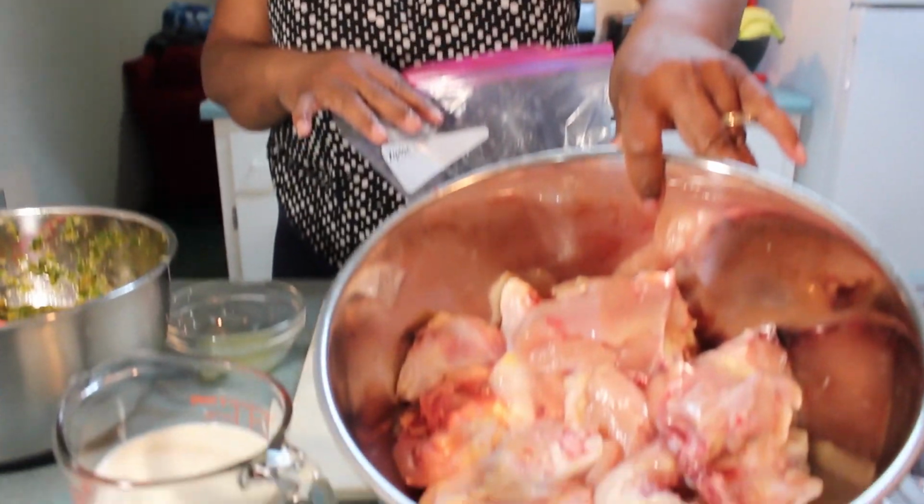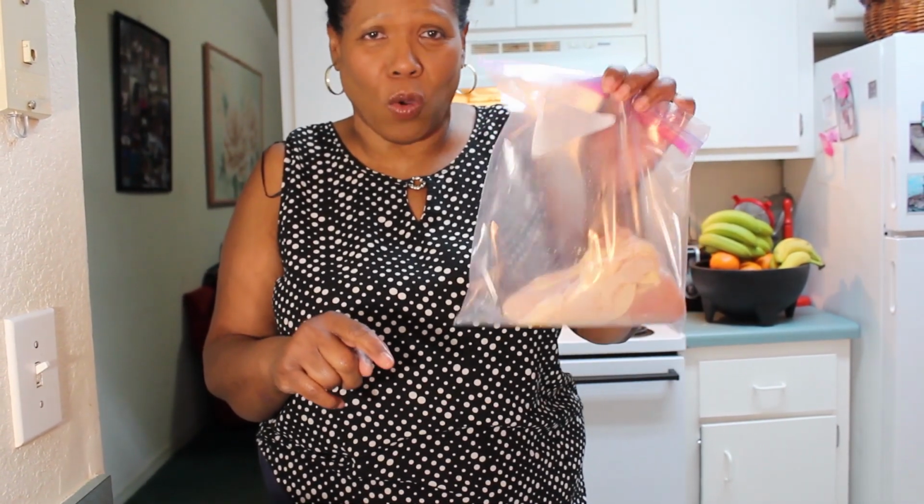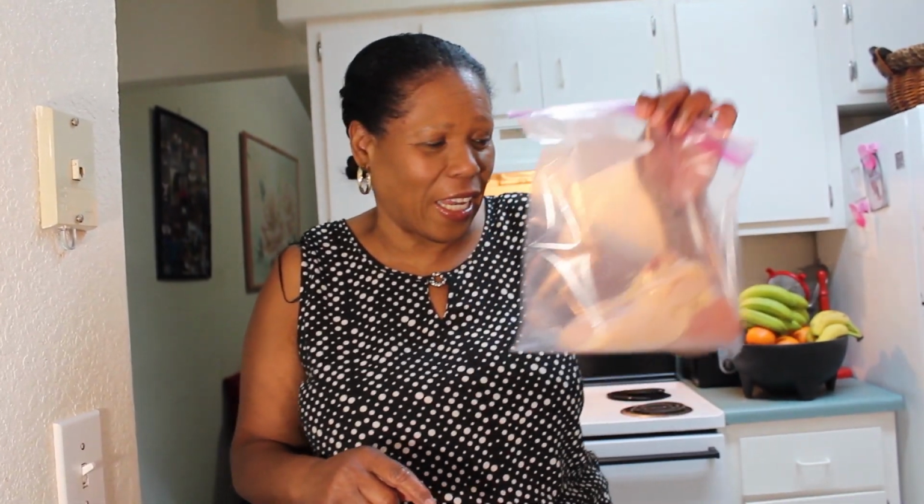Okay, guys, my chicken is finished, cut up. I just cut this poor chicken here up. I think I butchered it. I probably killed the chicken twice. In here, I have a piece of the chicken breast because that's a lot of chicken. It was pretty big, so I'm not going to use the whole chicken because that's a lot. So this breast I'll use for another dish. So I'm just gonna rest that there for a minute.